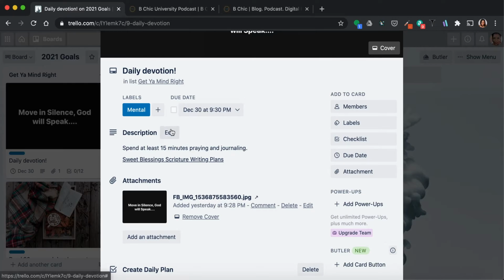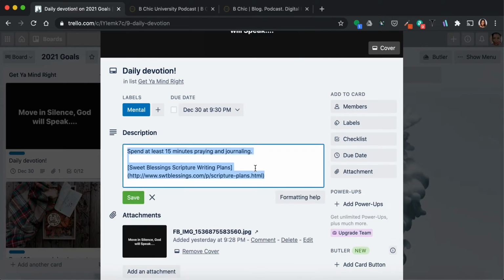You'll see when you open the edit box for the description, the formatting changes a bit. And that's because there are formatting rules you have to follow within Trello in order for your cards to look a certain way. So you'll see here around the text I have brackets, and then around the link I have parentheses.